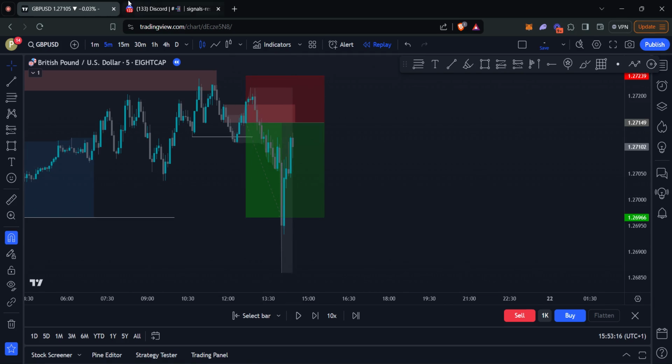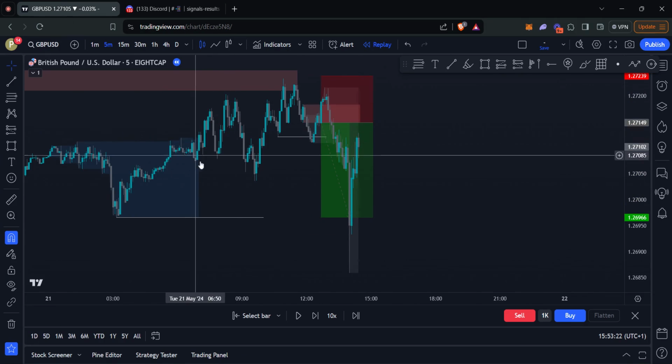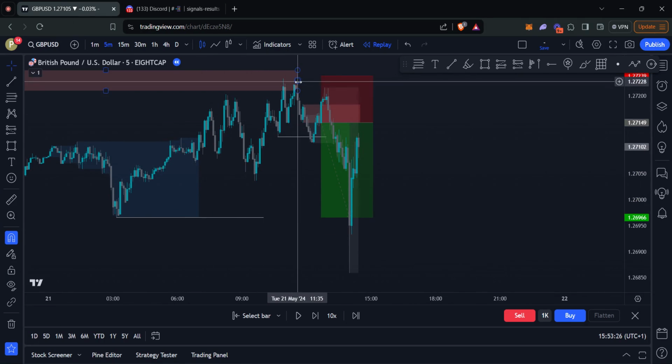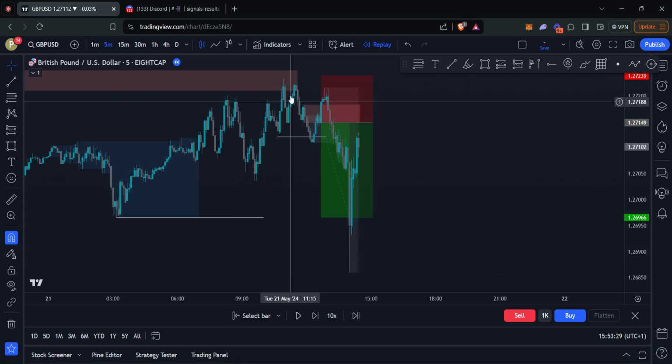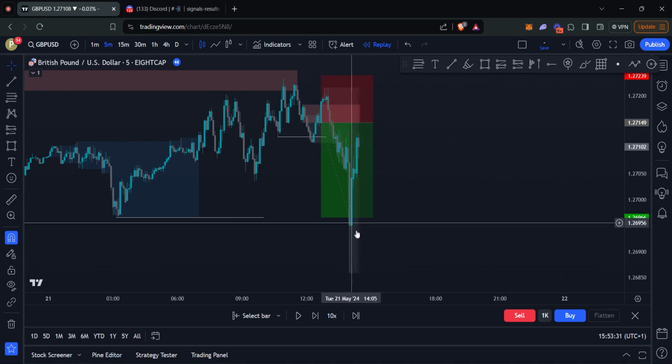So now this was the trade we took just a few days ago on GBP USD, and it was absolutely perfect because we made sure that we weren't caught out by this fake market structure shift. We waited for price to tap into this higher time frame area of interest, and then we got this beautiful entry which gave us an amazing 1 to 2.